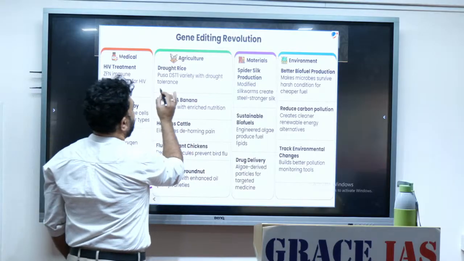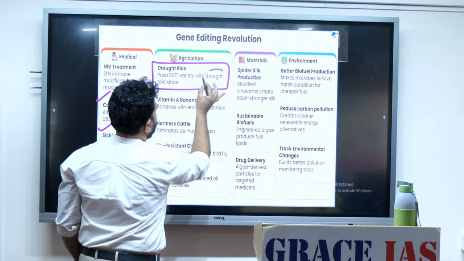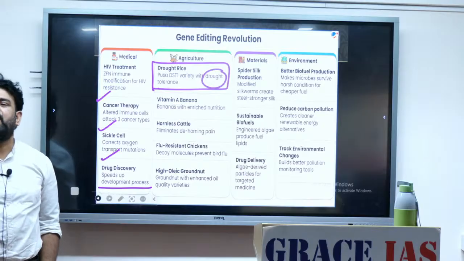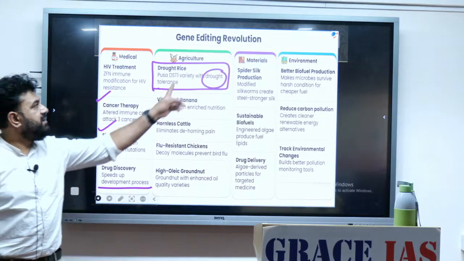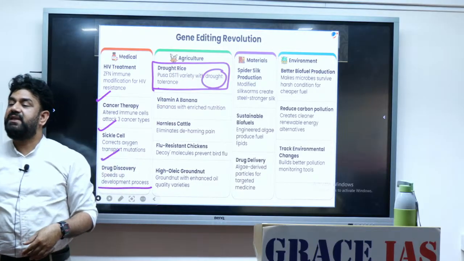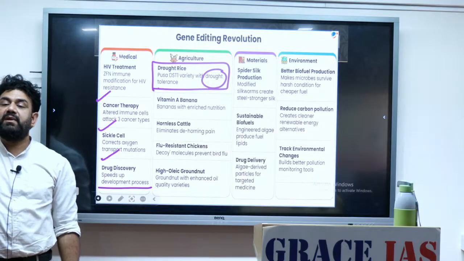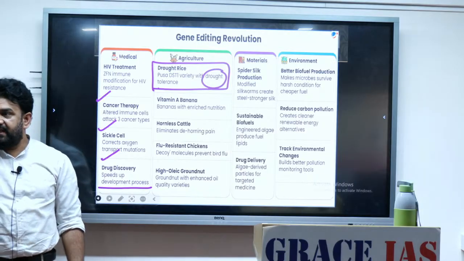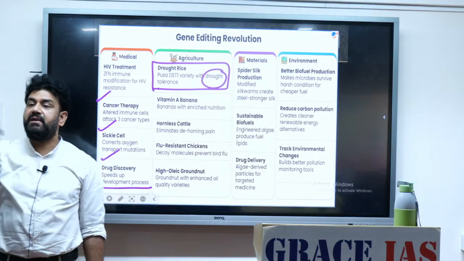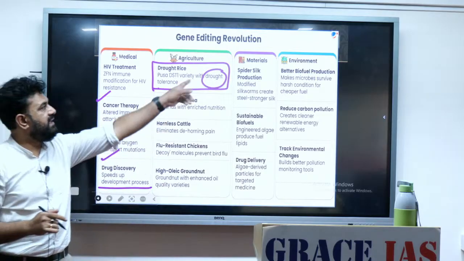So rice varieties which are drought tolerant. Drought means a scarcity or shortage of water. So drought-resistant varieties of rice can be produced. That means you take the gene DNA which is present in a rice variety already growing in a drought area, take that DNA and introduce it into normal rice grain, and that rice grain becomes drought resistant. You can grow this in any place. You will understand this. So that is the application.